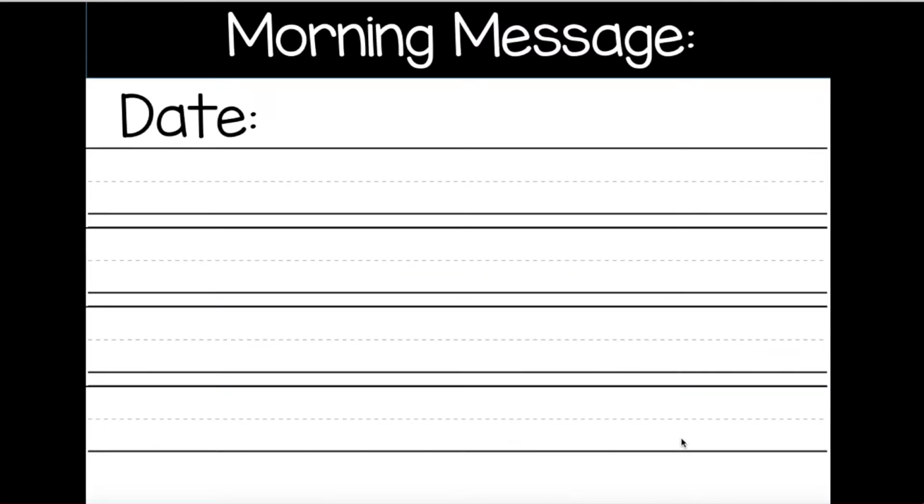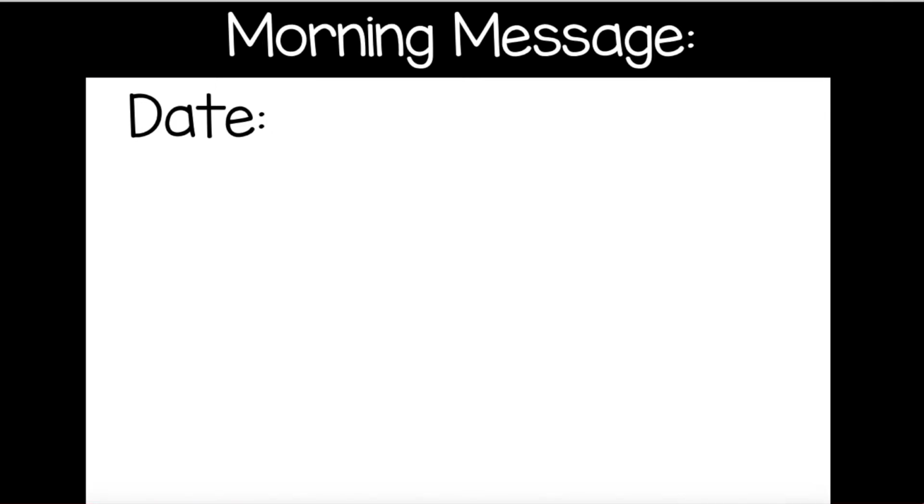So I always start my morning off with a morning message. I provide you lines or a blank one that you can add a text box to. And I usually start with a consistent morning message like today is Monday, we have PE. And then I let the kids come and circle the words, or by the end of the year I even have them write it themselves.